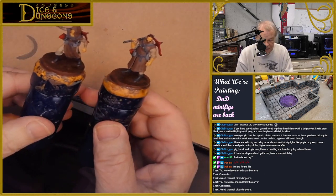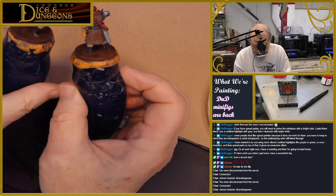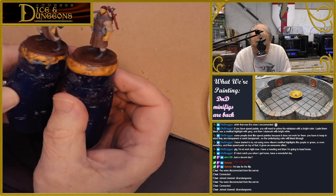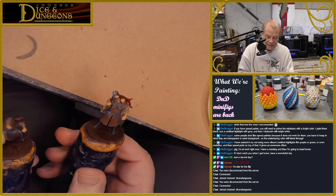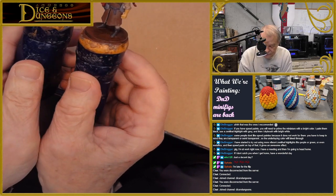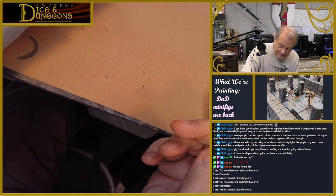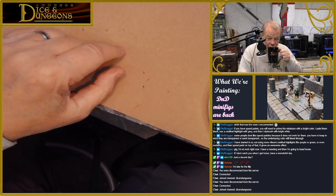Yeah. So, this is our pair of mace-wielding archers. And I'm just not going to mess with them much more than that. Could put a little more wash on the brown, I guess, but yeah, I'm satisfied with how they look. So what is this? 8, 9. These are 11. Numbers 10 and 11 out of 17. Let's try before I take them off the stands, because I will be needing the stands when I do the floor tiles. But right now, I have another sip of coffee.